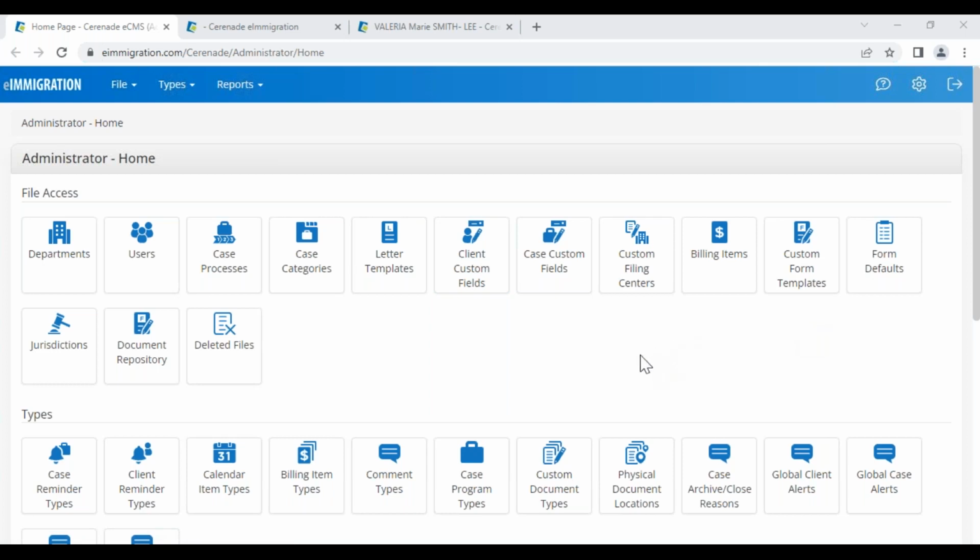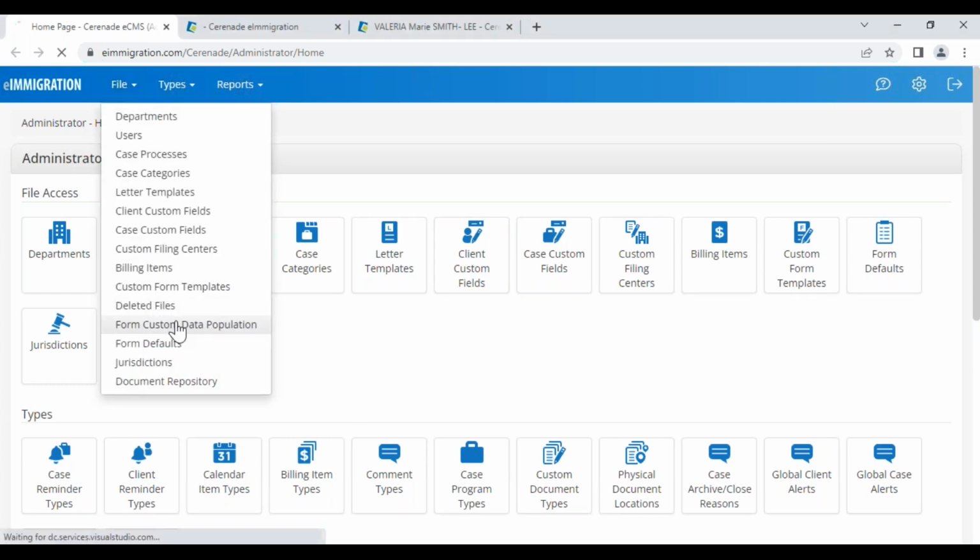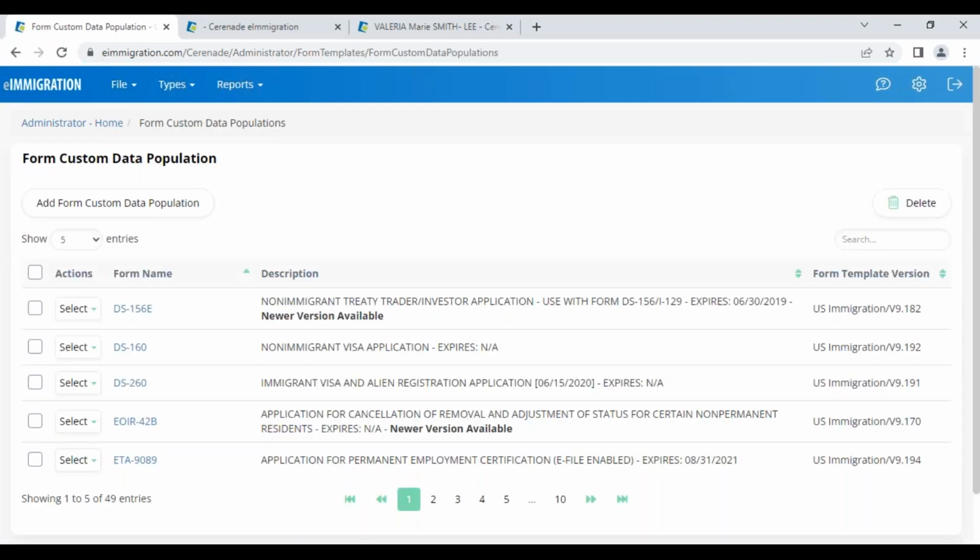The next area that I'm going to show you is how you connect your custom field to the actual form. And one thing you should know is that if the form has a new version, you have to remap or reconnect your custom fields. In fact, we're going to tell you right here, newer version available. All right. So give me 1 second. I'm going to play the next video and let me know if you have questions.